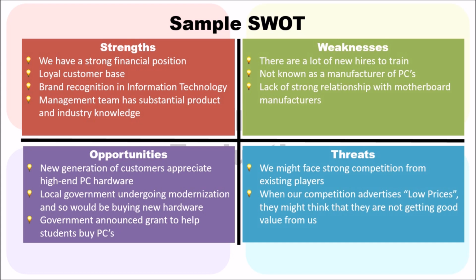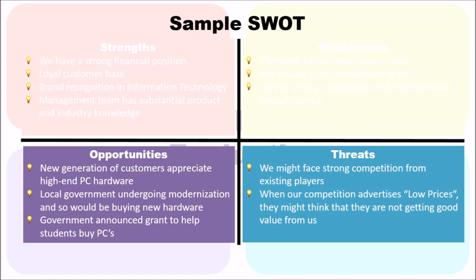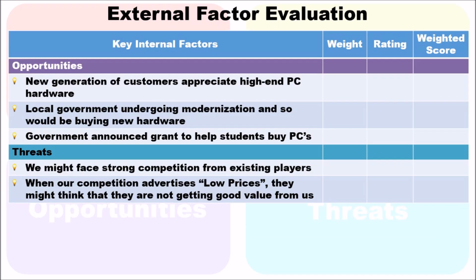This is the sample SWOT that we had done for a company that was in the software business and is now thinking of making and selling computer hardware. We had done the strengths and weaknesses. We discussed them in the internal factor evaluation video, and in this video we will be looking at the opportunities and the threats.